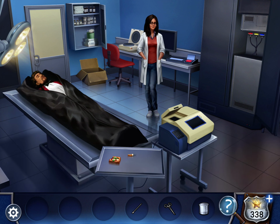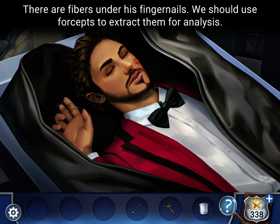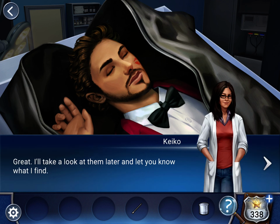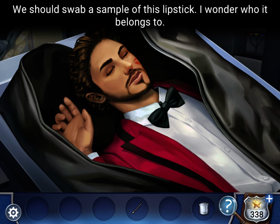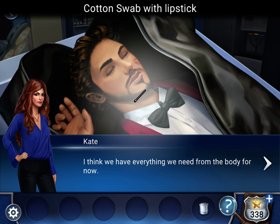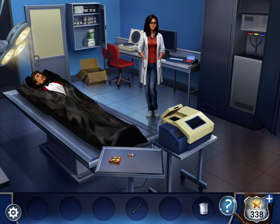Okay, now take a look at Dante's body. There are fibers under his fingernails. Use the forceps to get them. And there's lipstick on his cheek. Use the swab. Now, go to the pigment analyzer.